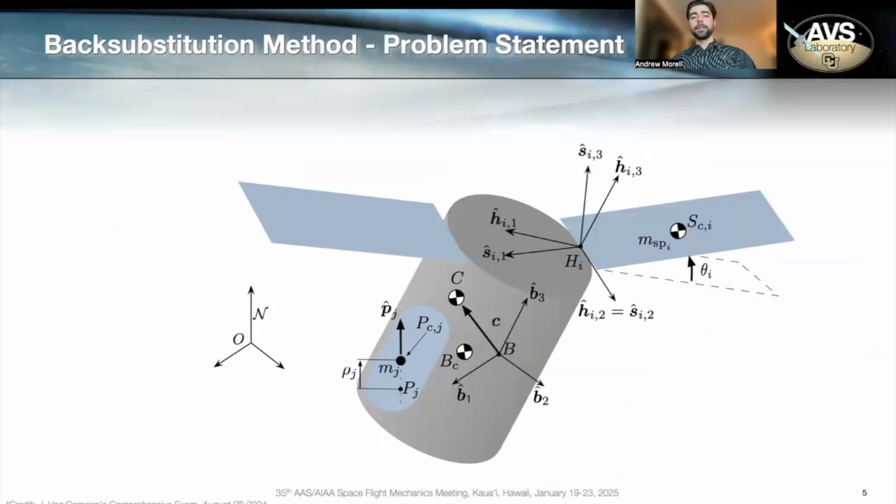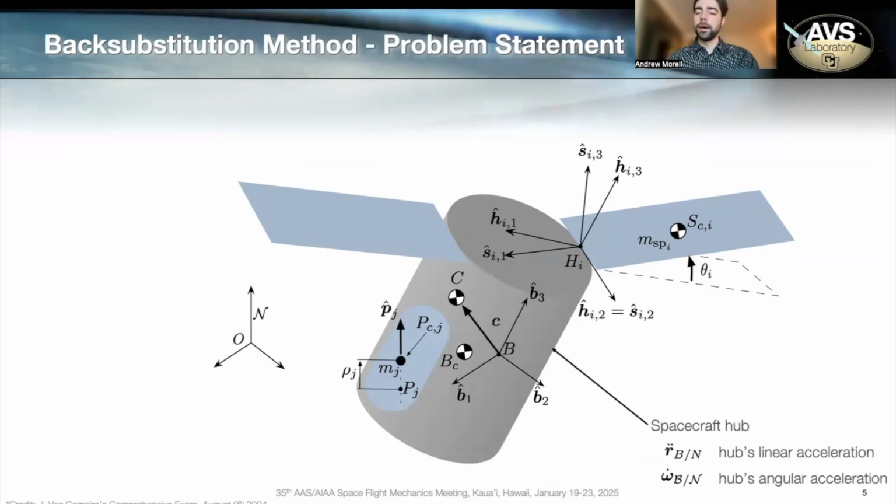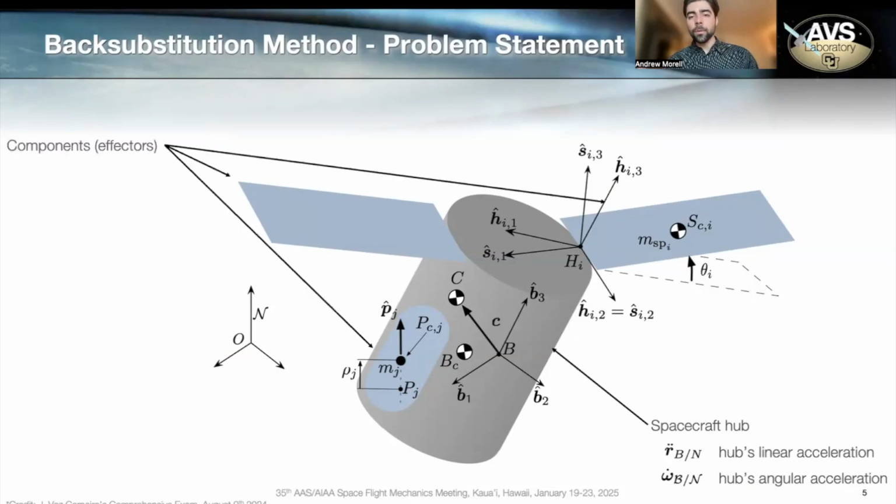We'll also take a look at yet another way to represent our spacecraft here, just to come up with some common mathematical notation that we'll be using. We have an inertial frame, N, and then our hub, again shown in gray here, has a body-fixed frame, B, on it. So we'll be referring to our hub states, translational and angular acceleration, as R double dot and omega dot. We also have several components, otherwise referred to as effectors, on our spacecraft. Here we see in the bottom left a sloshing fuel tank, as well as some solar panels flexing. And we'll just generalize any components with states to be propagated on our spacecraft as alpha double dot.